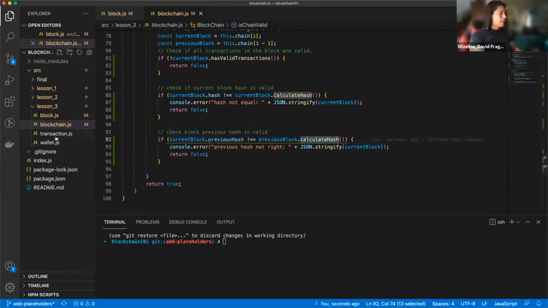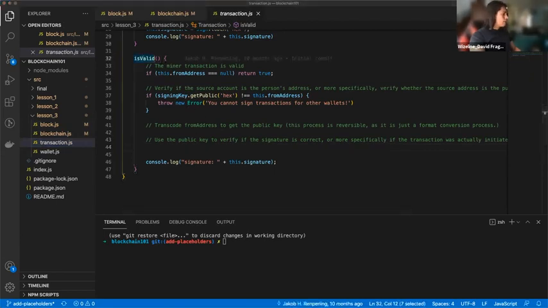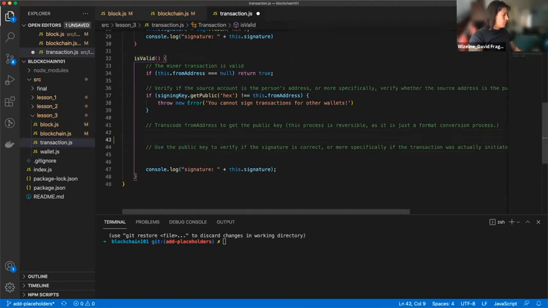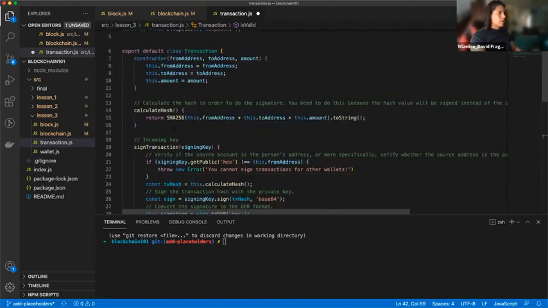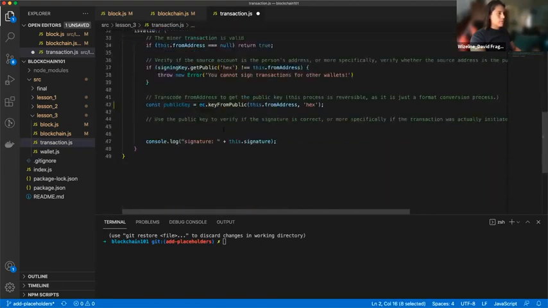And finally, let's go back to our transaction file, and let's add the last method in here to check if the transaction is valid or not. And for that, we're gonna use a different method from the key pair. Sorry, not the key pair, but we are using another library representing the key pairs, that is the elliptic one.